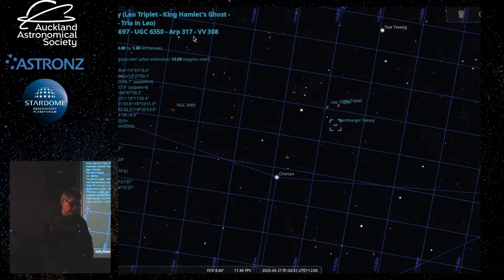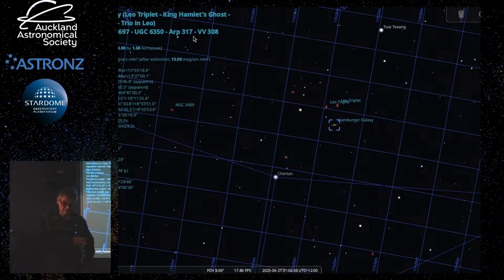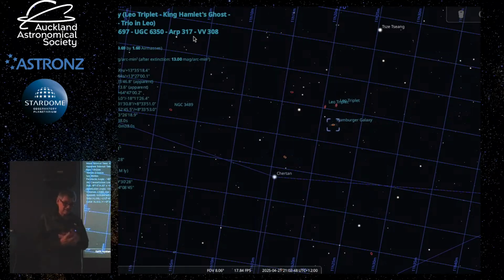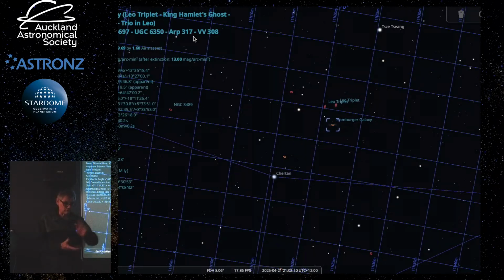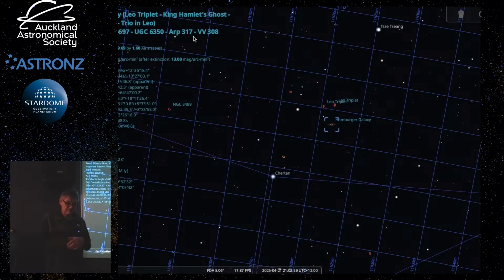Halton Arp was a bit of a maverick astronomer, and he decided he was going to go through the sky and catalogue all of these objects that other astronomers couldn't explain. So that's basically the Arp catalogue. And there are things usually where you had galaxies interacting, so they were all sorts of weird and wonderful shapes because they didn't fit into the normal pattern that they had of ellipticals and spirals and lenticulars and this sort of thing.